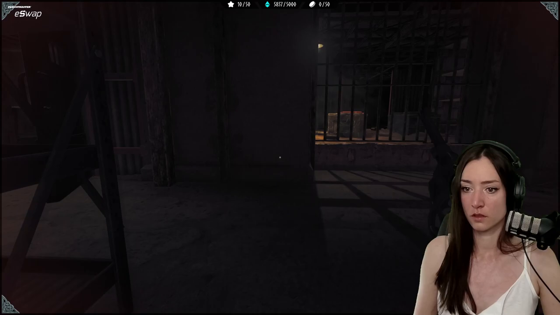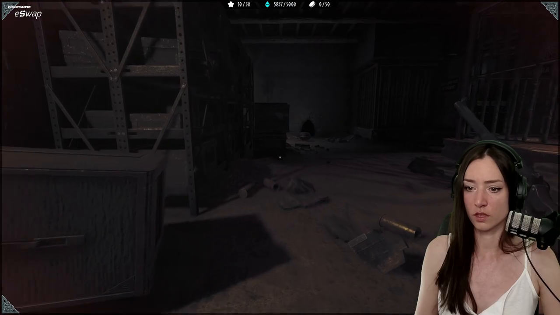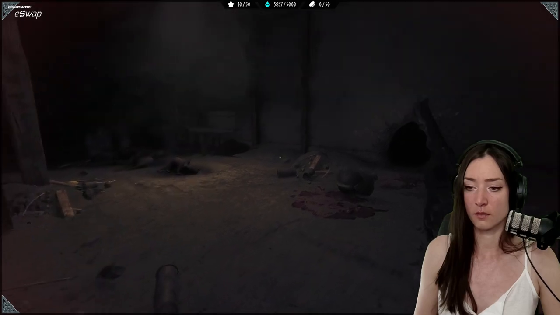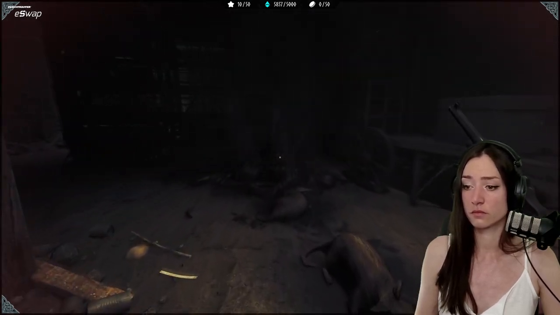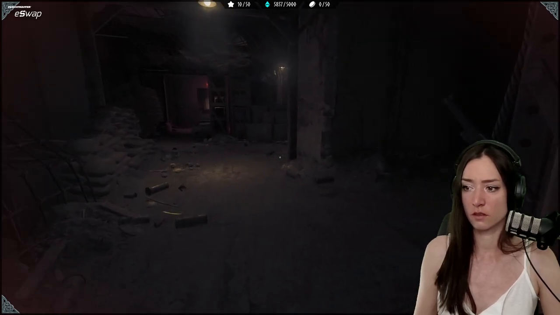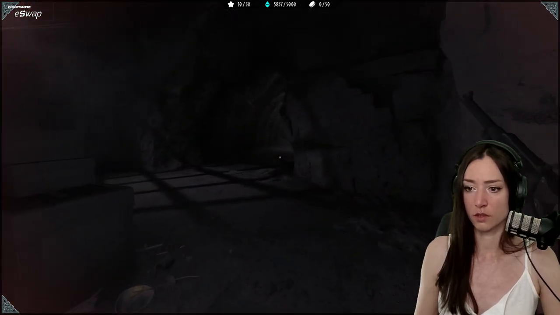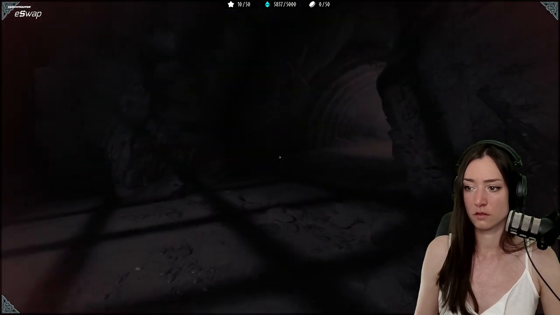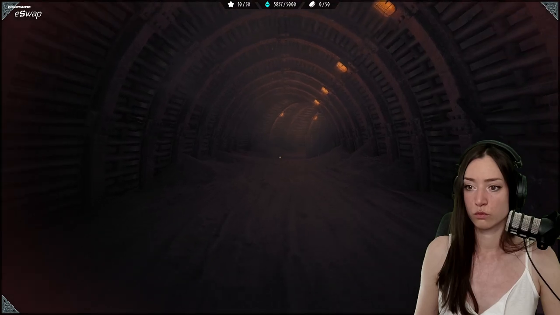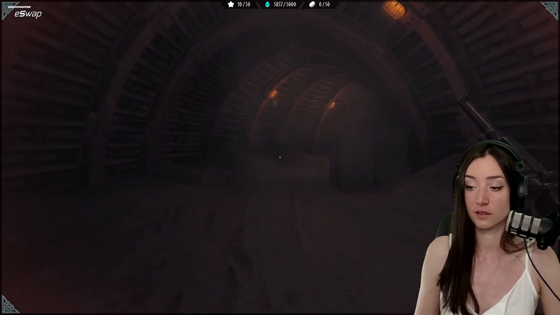Okay, this is back here. Now we can go through here. I'm just going back to save now and refill the generator and everything. And I hope that we won't get caught until then. This way. It's nasty. I kind of feel secure in this hallway, but I probably am not.